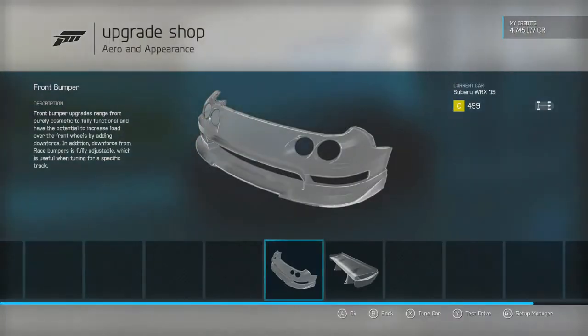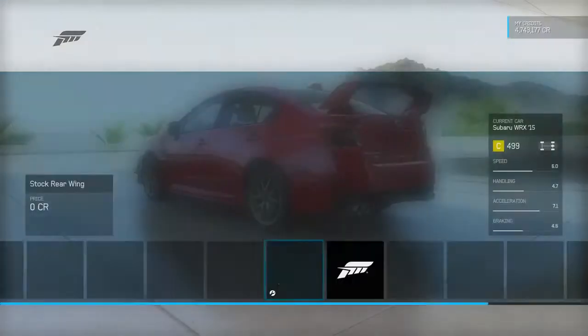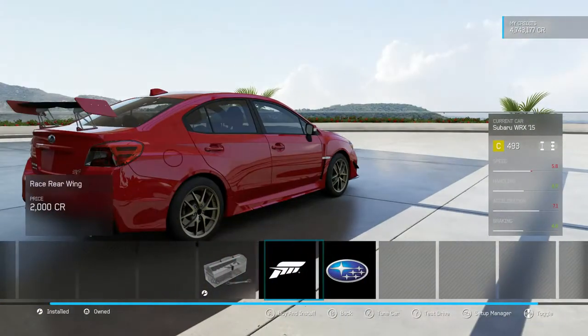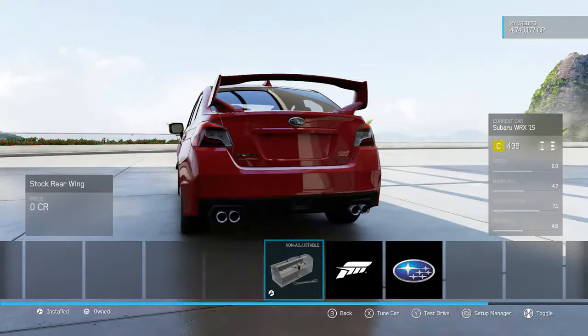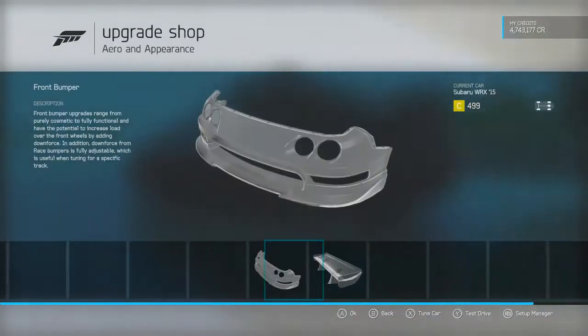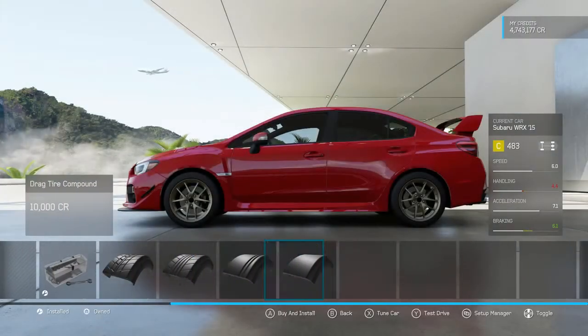For the front bumper we're just getting a little splitter — put that on there for good faith. Rear wing — there's a delete option which honestly makes it look like a base model, but I'm feeling it. Actually, let's leave that stock wing on there. I was gonna say not too many slammed and stance cars have big wings, but then I remembered I don't really know what I'm talking about.